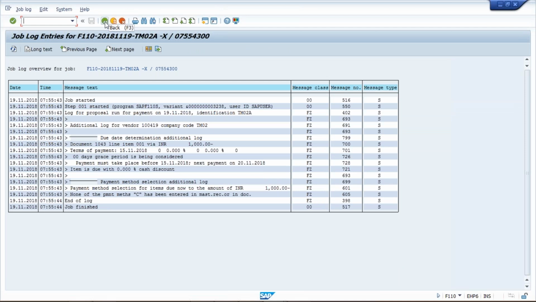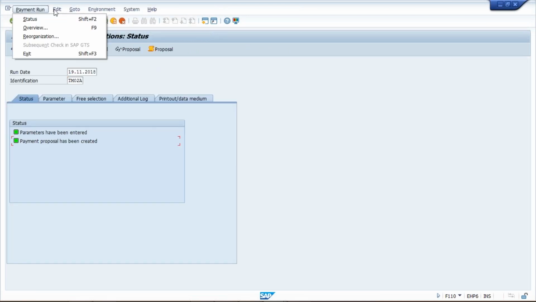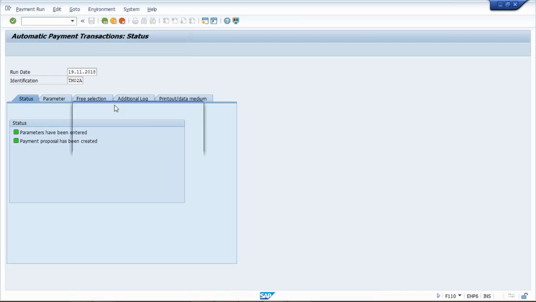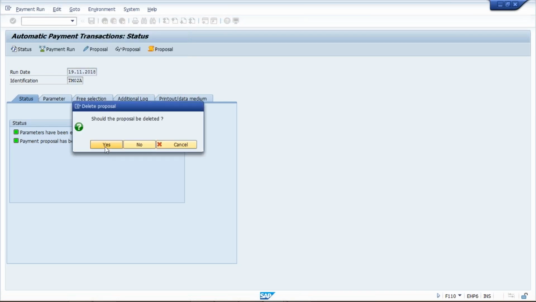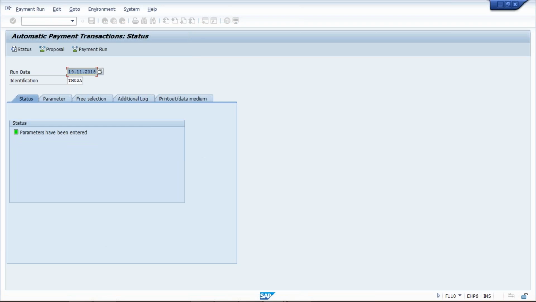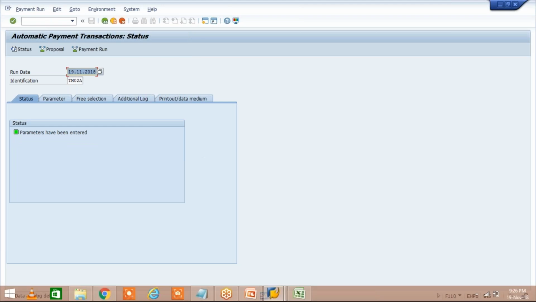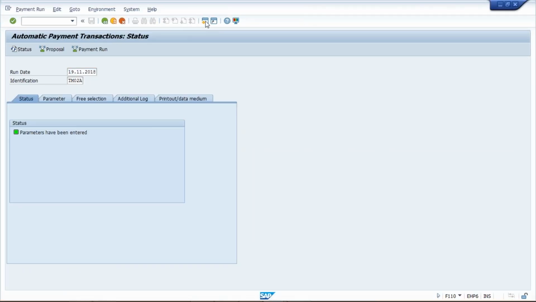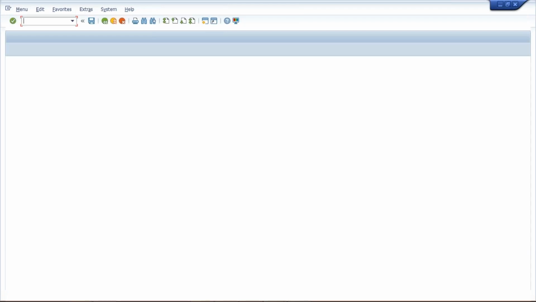Click on back button and delete the proposal. I will open one more screen, XK02.